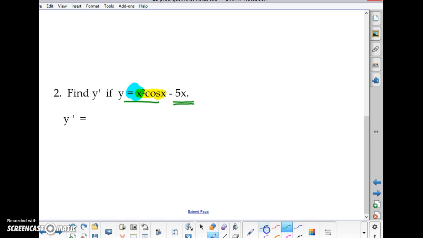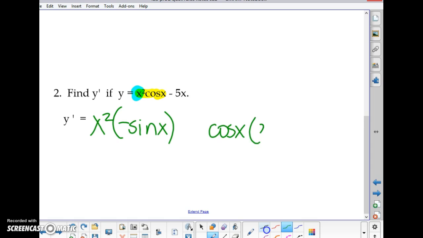That's my old derivative rules. I get to just take the derivative of each of them separately. But I need the derivative of this first part, this part that I've got highlighted here. And in order to take the derivative of that, since it's a product, I'm going to need to write x squared and the cosine's derivative. And then I need to write cosine and x squared's derivative. And product rule says there'll be a plus in there.